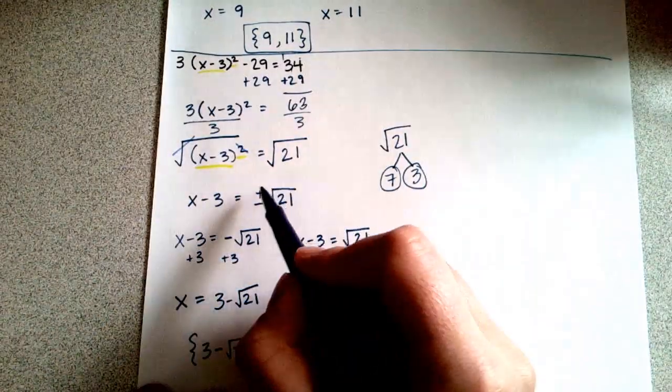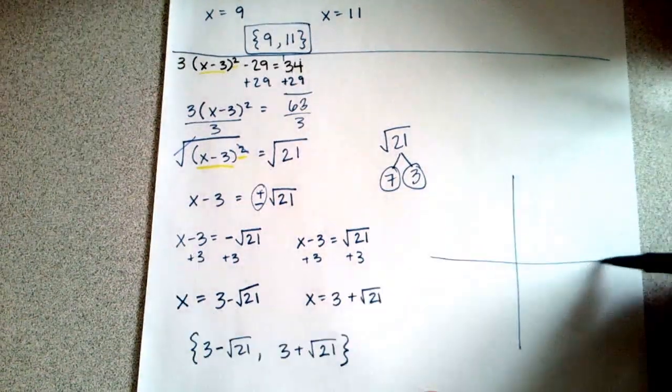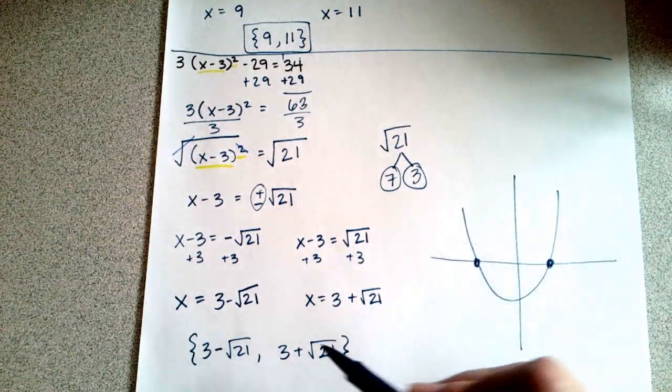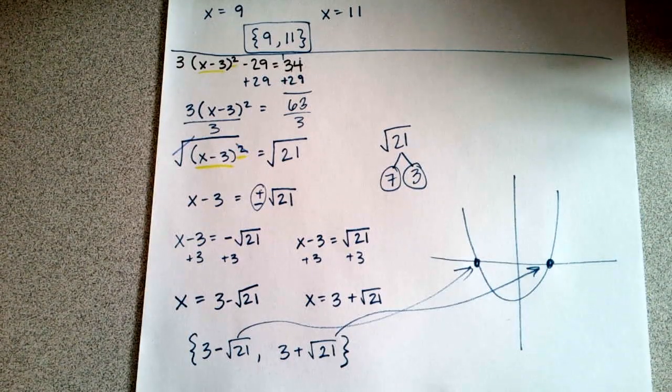Make sure you always do the positive and negative when you're taking your square roots, because we know that if you graph a parabola, it often has two x-intercepts, and just as a reminder, that's what we're finding. Our solutions are x-intercepts. So make sure you use your positive or negative. Make sure you isolate the x squared or the parentheses squared.